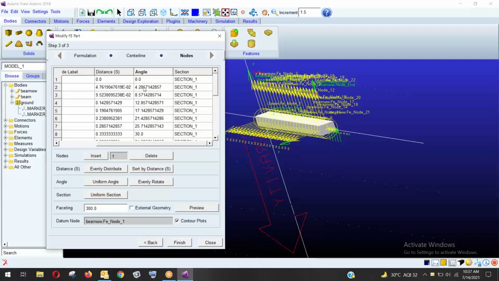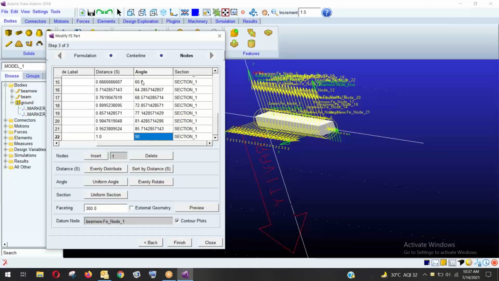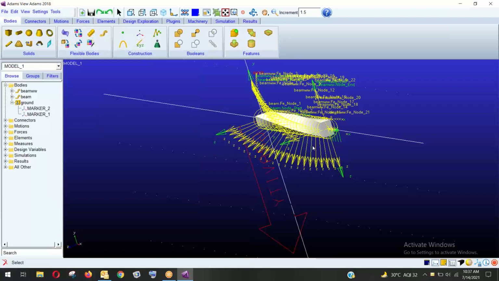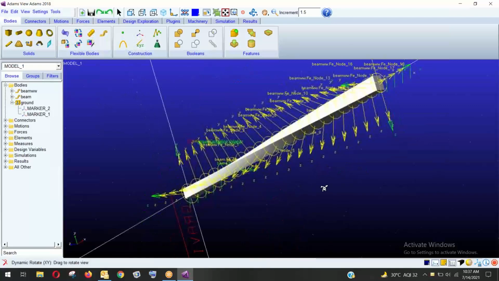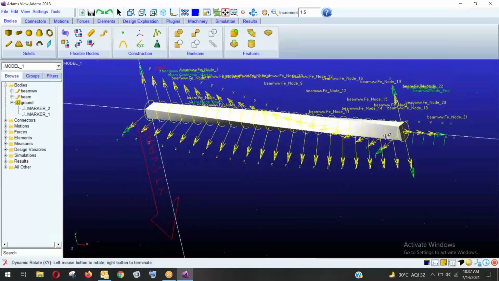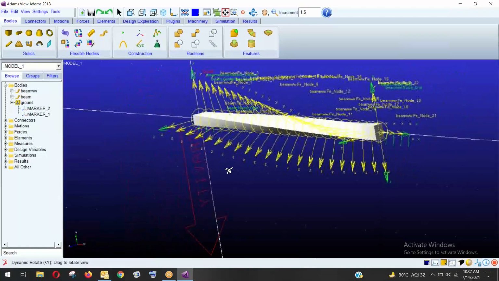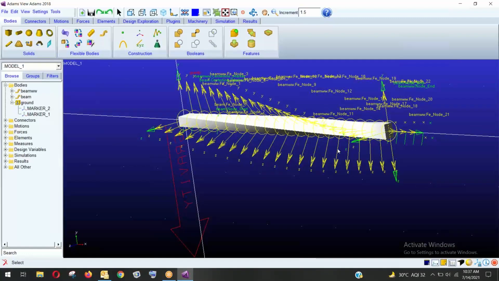If you see from 0 to 90 degrees, it's evenly rotated. If you click finish, then you can see the beam is rotated from 0 to 90 degrees evenly. Okay, it's for design purposes.